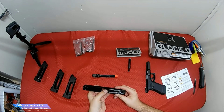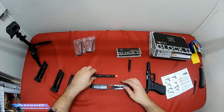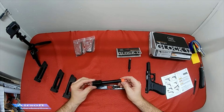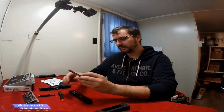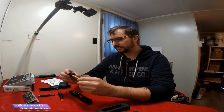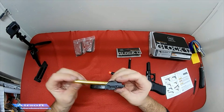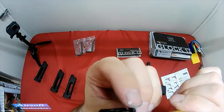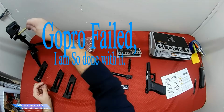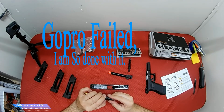So this feels like it's under a little bit of a... okay, I don't want to take this too apart. It's got your typical grease, and okay. So yeah, here we go. There's your barrel and the hop up. And yep, so right here you can see it has a nice little arrow to tell you the hop. So you can see the adjust here as you need to click up and down.